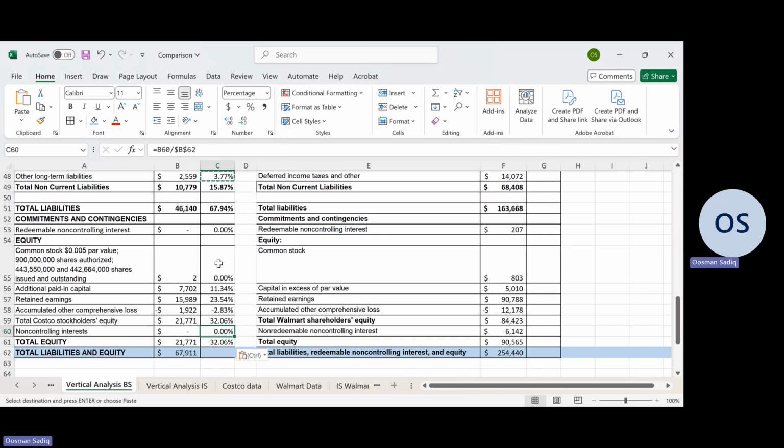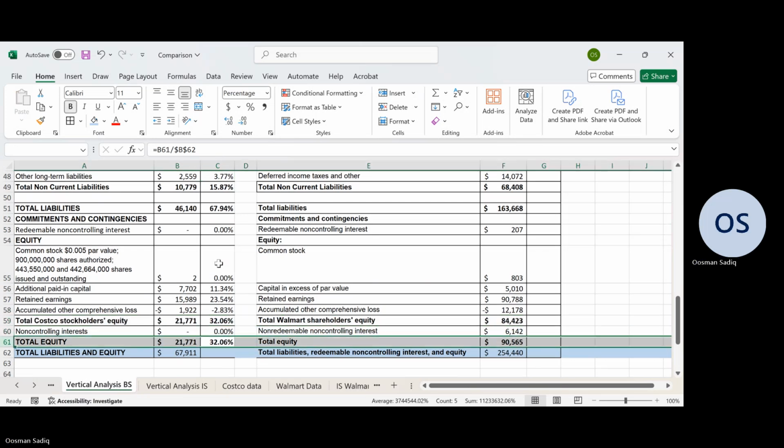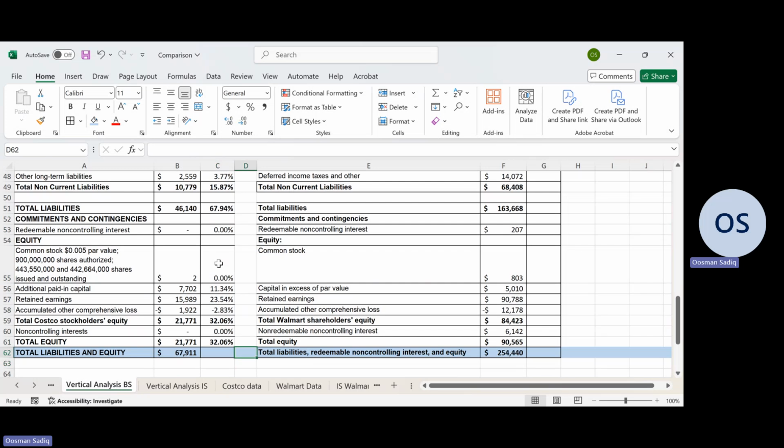Okay, so my total equity is 32.06%. If I add these together, yeah, it is 32.06%, my total equity, right? So this looks good. Let me just bold the values.